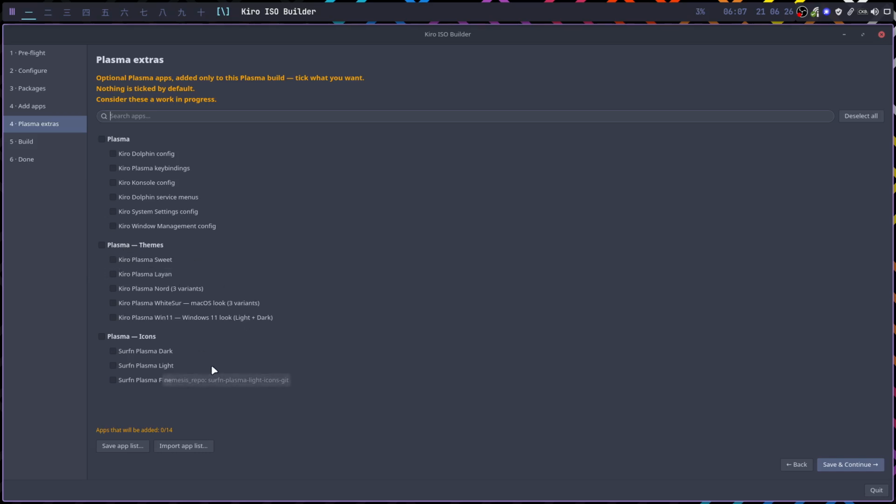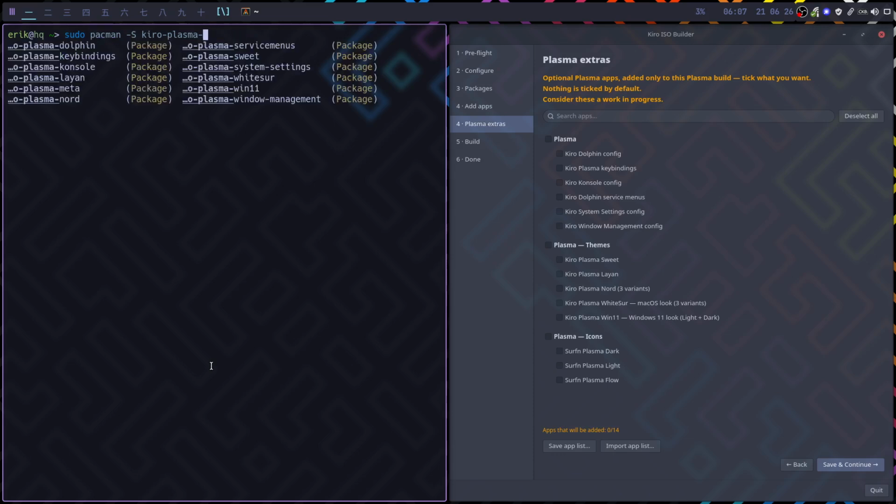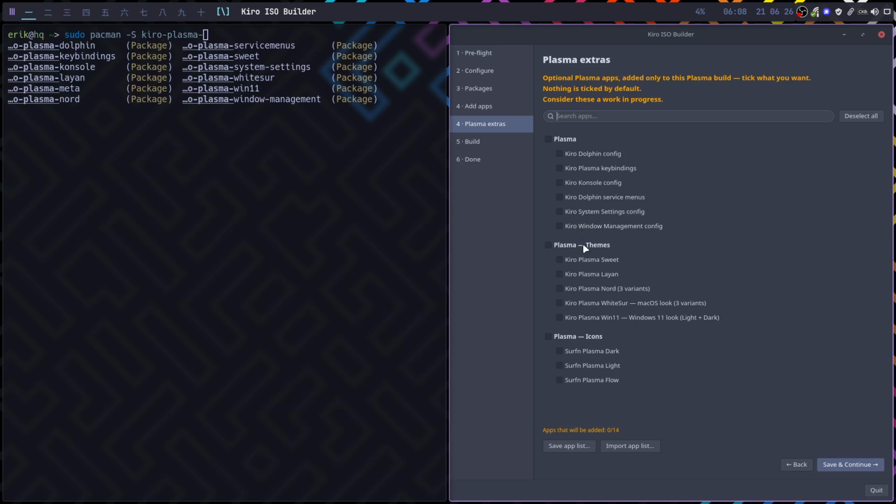So if you are going to install it now, today, it's sudo pacman -S kiro-plasma. So we're going to name everything like this. So kiro-xfce4, kiro-i3, etc. Right? So you know immediately those are the things for Plasma that we've developed. And they should all be in here. You see? And it's still up to you to figure out which is which, what is what, and what I do not like, then I will not install it next time around.